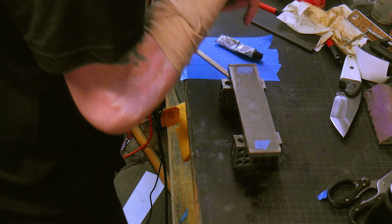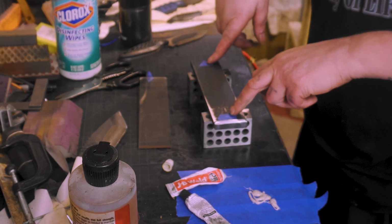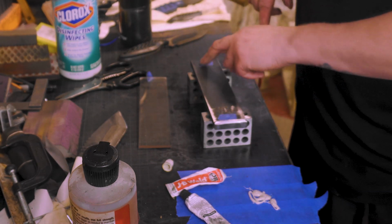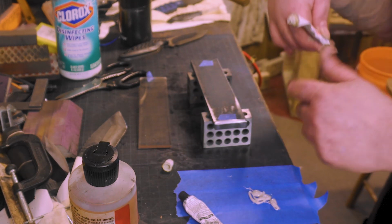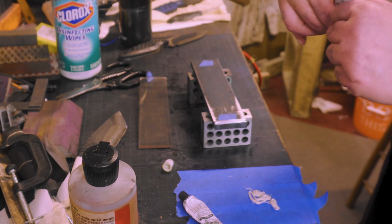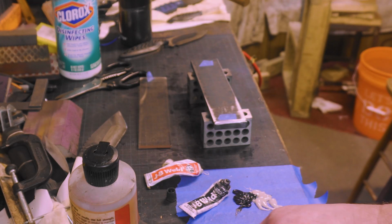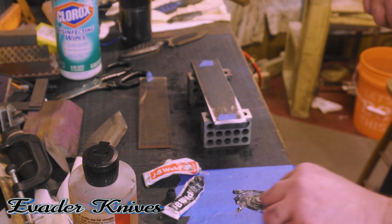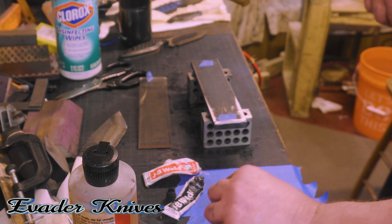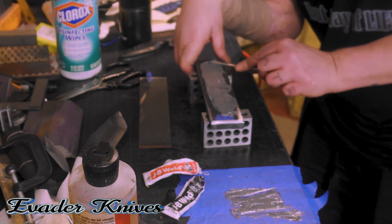But let's get this JB Weld mixed and all that stuff. As you can see, I put tape over the holes just a little bit. That tape isn't going to interfere with the glue or anything. It's just to make sure the glue doesn't go down in the holes and mess up our thread. There we go. Alright, I think that JB Weld's a little old. But that's alright, as long as it works. Get it up to a nice gray consistency. Spread it on like peanut butter.